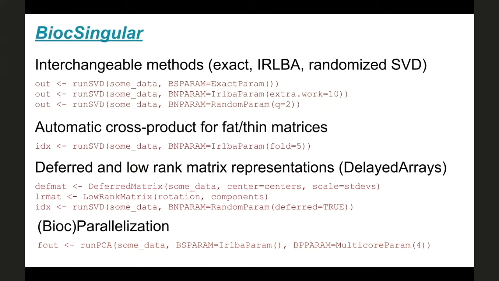All of this is parallelizable. A lot of the SVD algorithms under the hood work with matrix multiplications, so using the delayed arrays framework, we can parallelize the matrix multiplications by any parallelization scheme you might encounter. There's still a bit of work to make the delayed array parallelization fully efficient, but I think that's relatively easily solved. BiocSingular allows us to do SVDs in an interchangeable way without having to rewrite package code every time we add a new algorithm. It's currently in the Bioconductor submission queue, and when it gets in, SCRAN and SCDA will be updated to use BiocSingular.